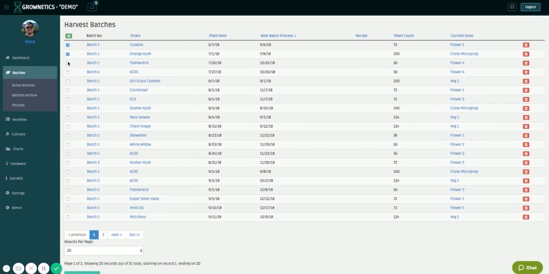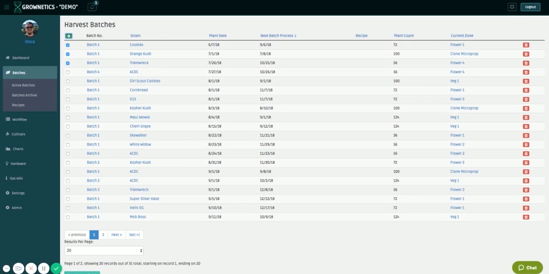I can go ahead and click these three tasks here, multi-select them, and then a green arrow appears above. And what the green arrow is going to do is it's going to assume that you've done the next task for each of these batches. But don't worry, if you accidentally clicked a batch, you'll see it's going to check. So confirm, did you plant batch number 1 cookies in dry 1? Was that done? I'm going to say, okay, yes, it was done.